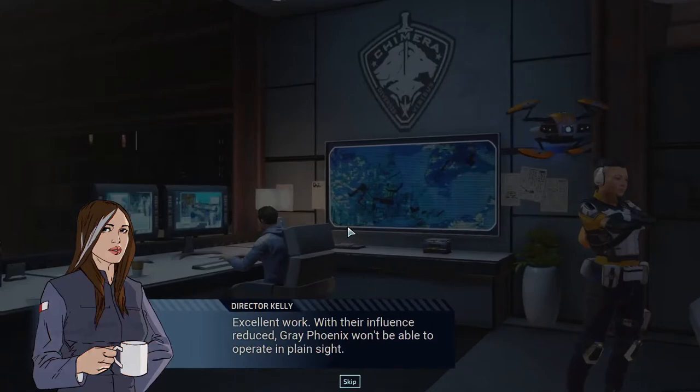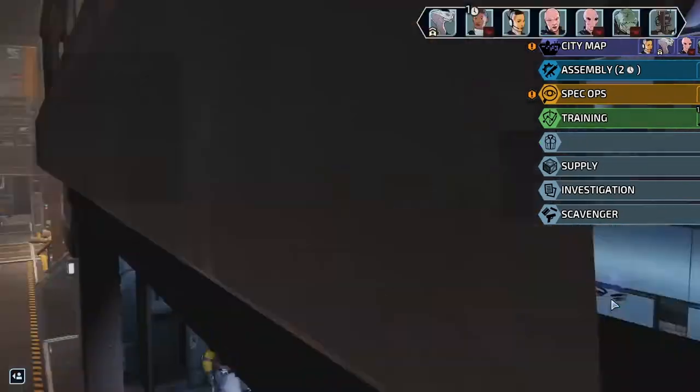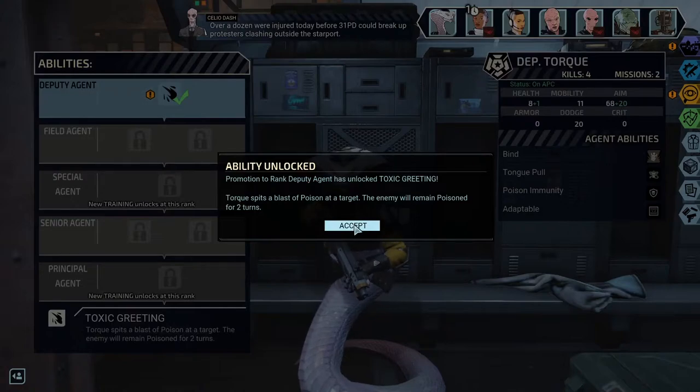Excellent work. With their influence reduced, Gray Phoenix won't be able to operate in plain sight. That's right. Armed with restricted weapons. All right. Good stuff. Promotion's ready.